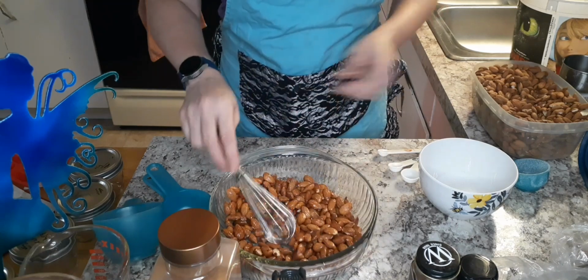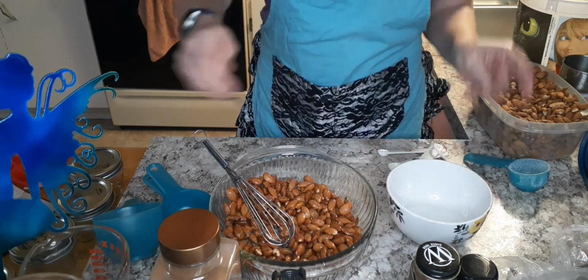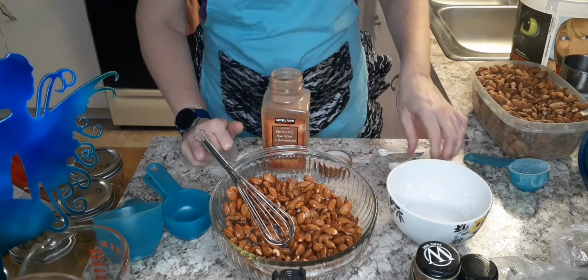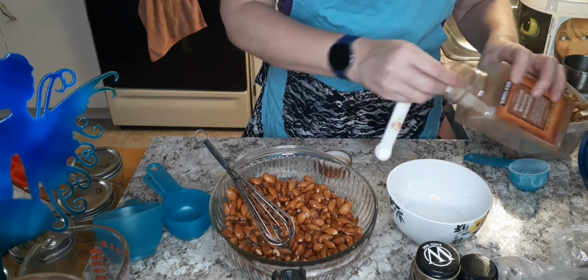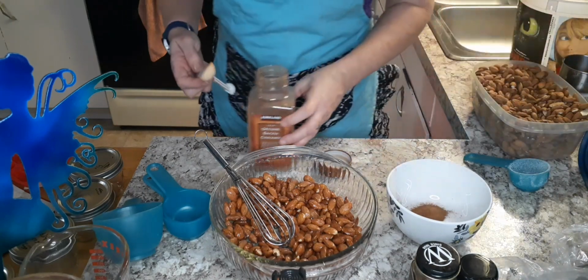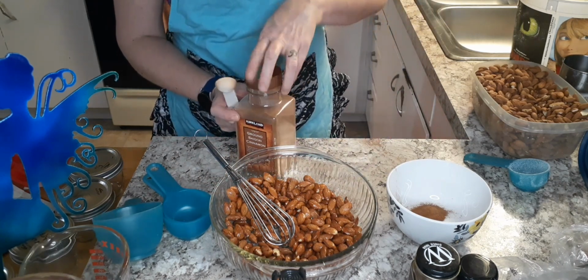Okay, those are all coated. And in this bowl here, I've got 1/4 cup of sugar, and we are going to add to that 2 teaspoons of cinnamon. And then I have cloves and nutmeg, and we're going to add 1/4 teaspoon of each of those.